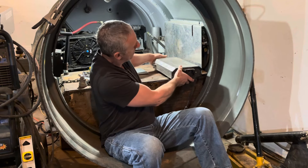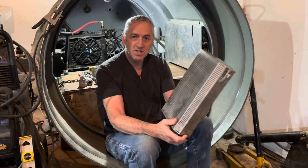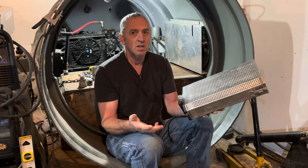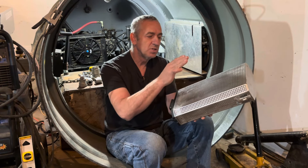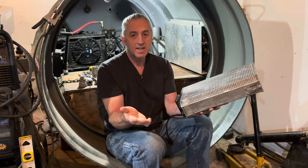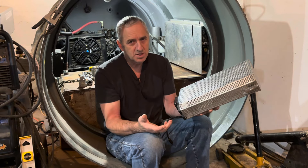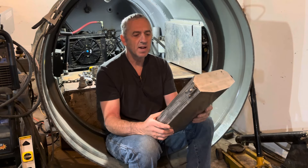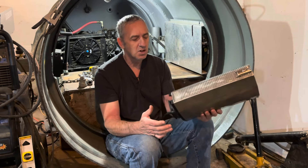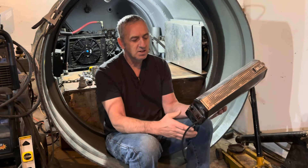Hi submarine friends. The next thing I have to install in the submarine is the CO2 scrubber, and that's this guy right here. The purpose of this thing is to remove the excess CO2 from when you exhale. The submarine has a life support system which includes the CO2 scrubber removing the CO2 that you exhale, and then it has an oxygen injection system which is just an oxygen line bleeding oxygen into the environment. It's not a specific rate because everybody uses oxygen at a different rate.